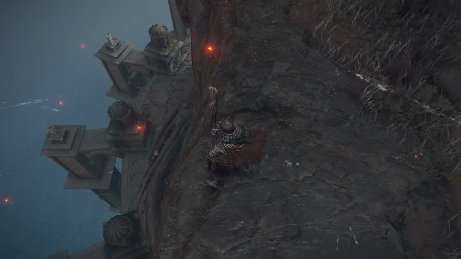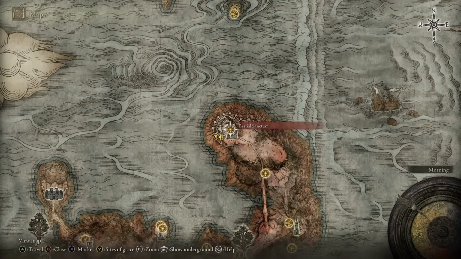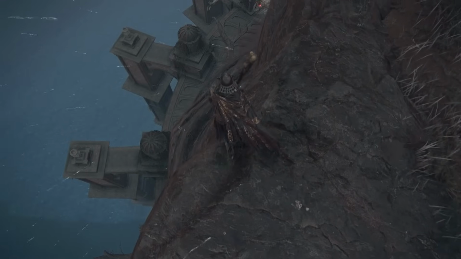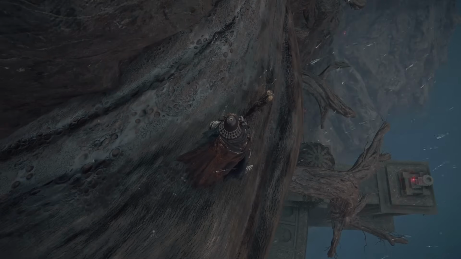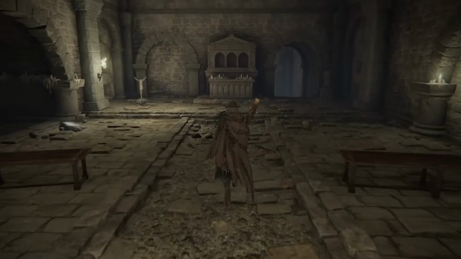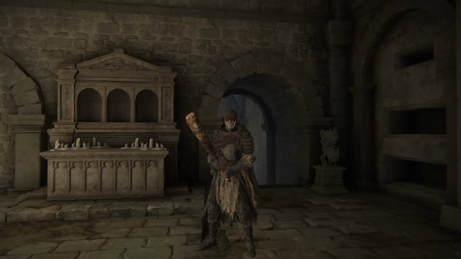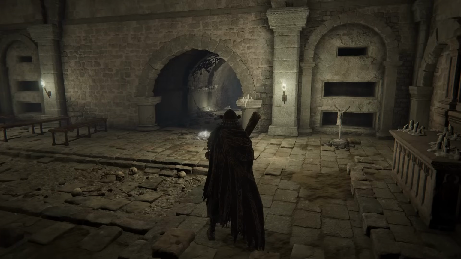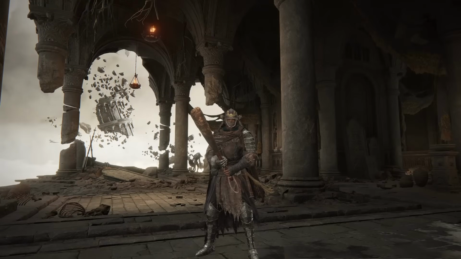For the base version, you will find it on the lower cliffs of the Bestial Sanctum in Dragonbarrow. As you can see, there are routes that you can use to get down. Once you reach the bottom, just explore the area and you will find it. For the +1 version, you will need to return to Sainted Hero's Grave, and it is actually found behind a Stone Sword key door, but not the one that had the Crimson Seed Talisman. This one is deeper into the dungeon. The +2 version can be found right here in Farum Azula.